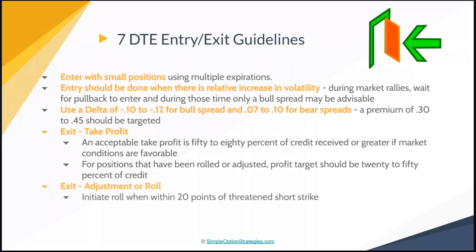I try to avoid it. I know how to manage the threatened trades, but I try to avoid it as much as possible. I initiate the roll within 20 points, and that's when volatility is lower. Right now, it's a little higher. It's higher than 20. So I like to roll the position when I'm about 40 points away. All right. And I need to clear up the slide. So hopefully you remember this in the recording. But if we are above 20 on the VIX, you want to use 40 as your guide to get that adjustment going. Okay.